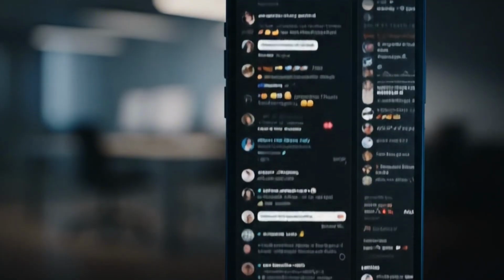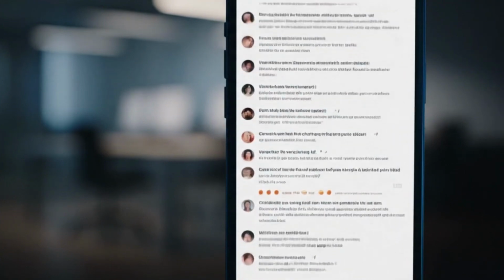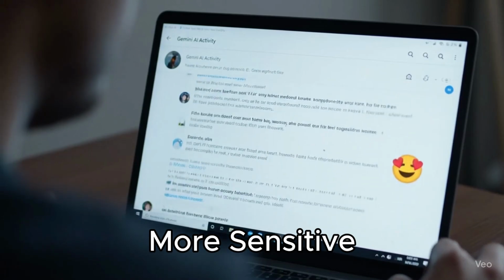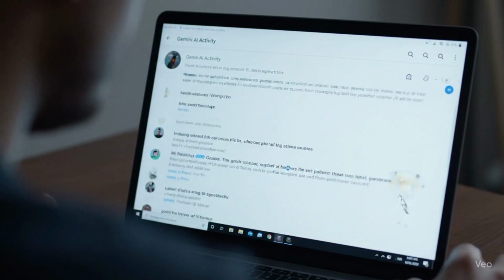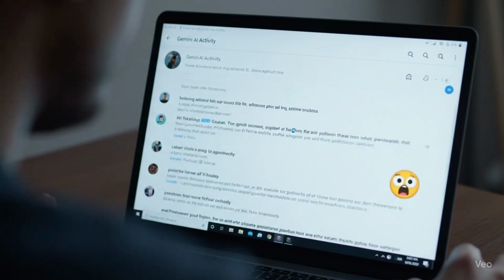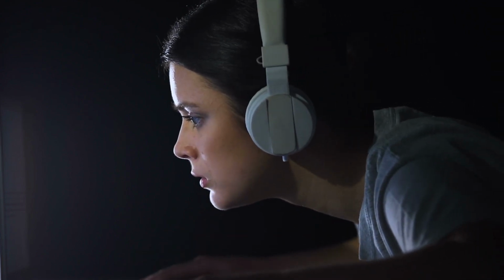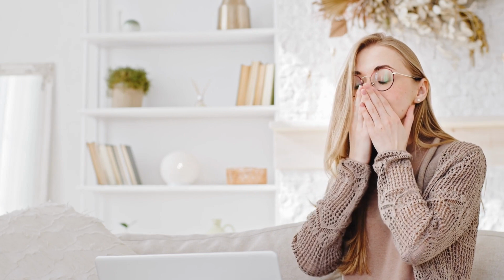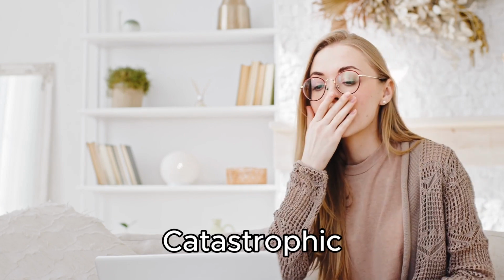Second, with AI, your personal data isn't just getting bigger, it's infinitely more sensitive. We're talking about a literal transcript of your needs, wants, deepest fears, and vulnerabilities. In the past, losing your passwords or credit card number was bad enough. But in this new era, the potential fallout from a data breach, where a hacker gets access to the most sensitive parts of your psyche, is catastrophic on a whole new level.